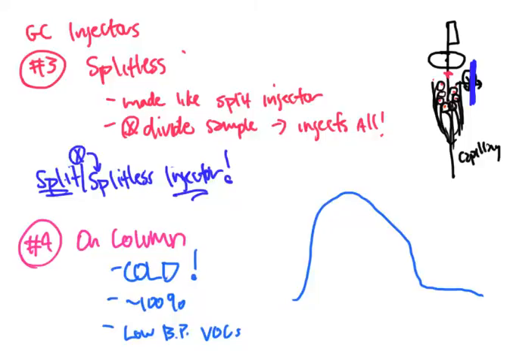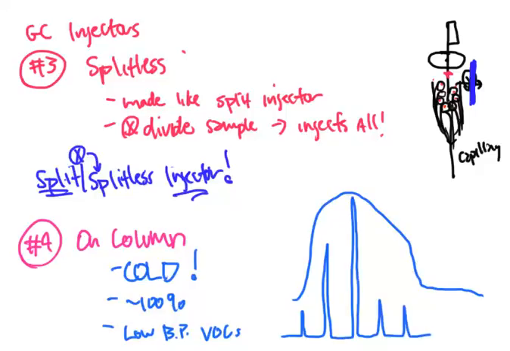So if you do this cold, you allow these really low boiling points to get a head start. And then you might see one of these components come off and come back. And then another component to come off and come back. And another one to come off and come back. So it allows them to separate a little bit better in your chromatogram because of that. And it gives you more control and more flexibility.